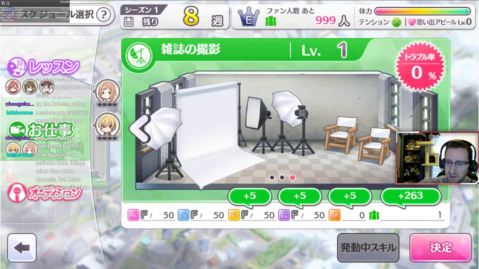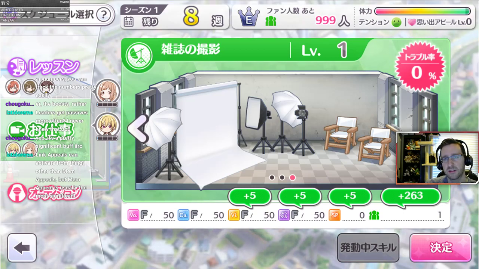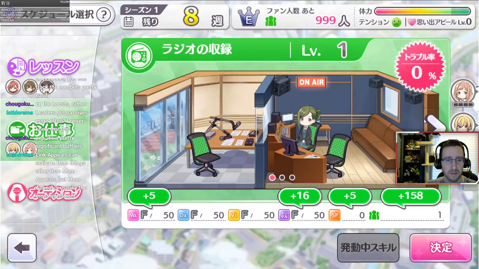And it does give you a little boost of fans. So if you just need a few fans, and you don't have enough stamina to do any of the other rooms, you can do the photo shoot room. You probably won't ever use it.